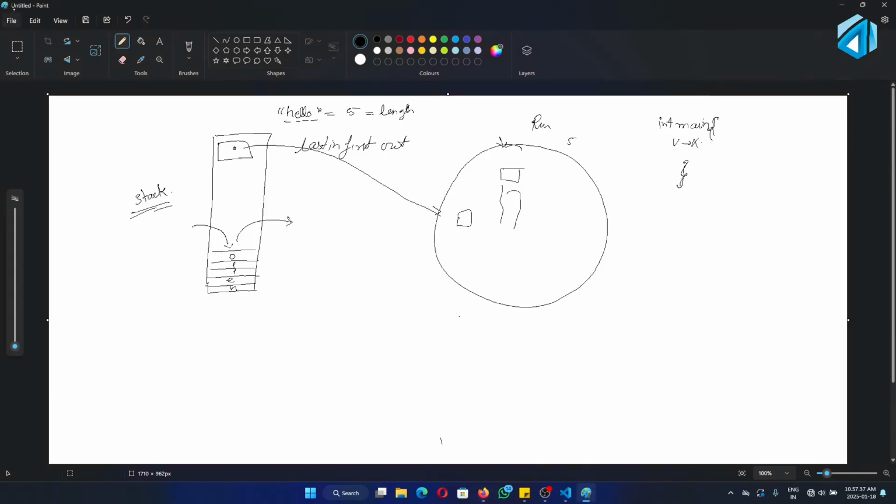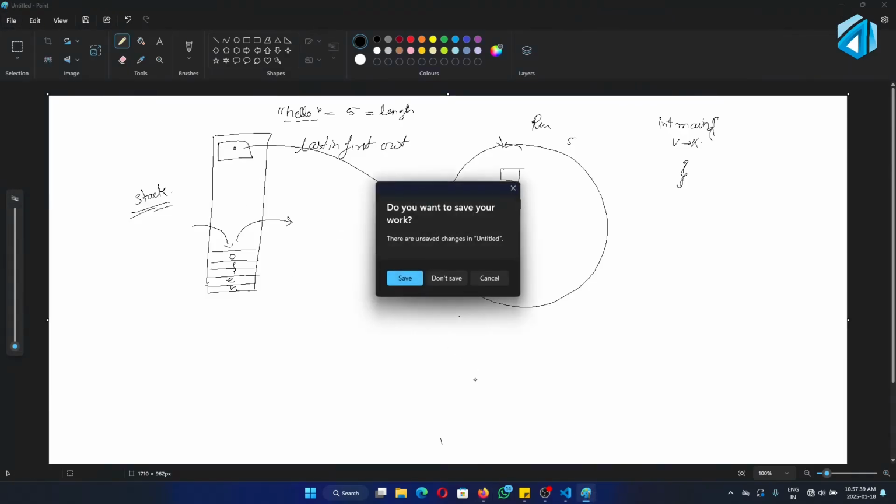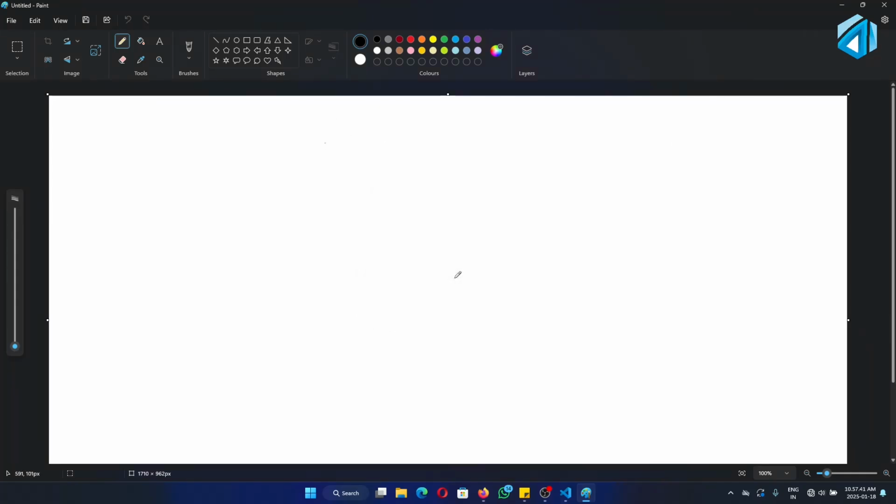Let's create a new file, and we don't want to save it. Can you increase the size a little bit? Let x = String::from("hello").